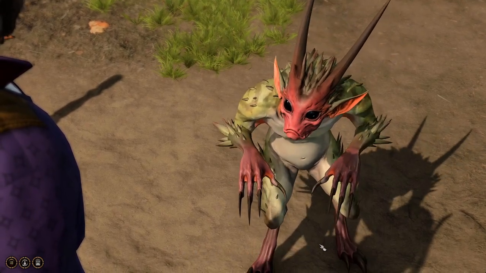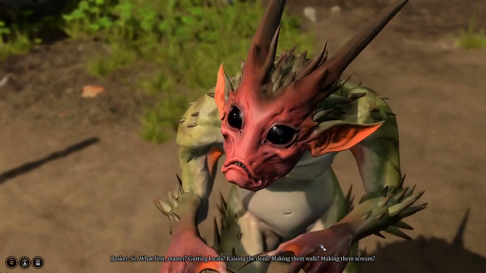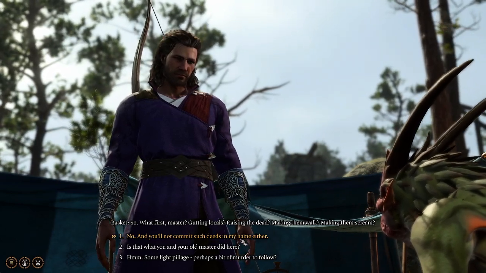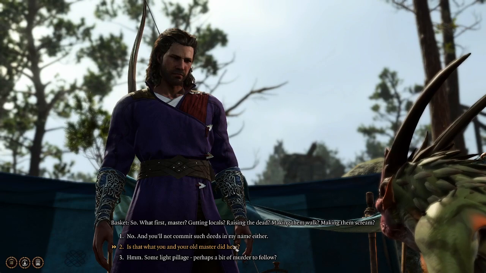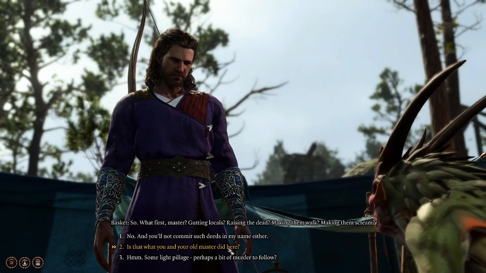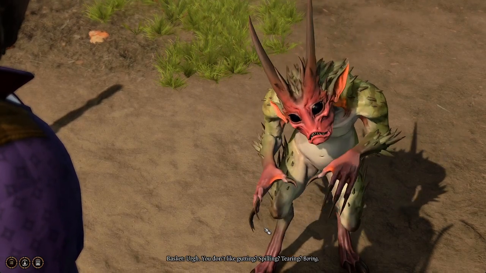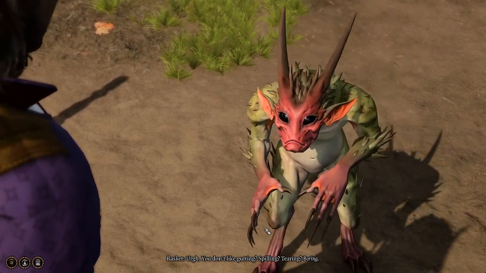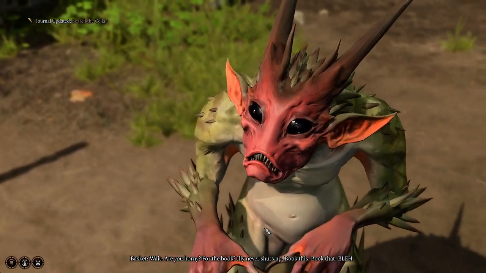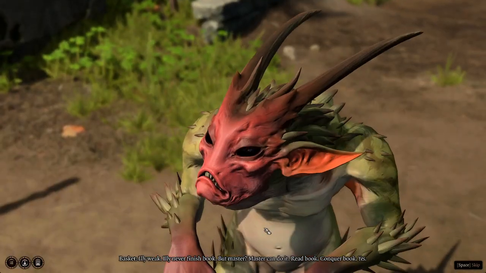Okay. My favorite. So, well, first, Master, gutting locals, raising the dead, making them walk, making them scream. You are definitely horny for necromancy. Is that what you and your old master did here? Or no, and you'll not commit such deeds in my name either. What's beating you? Oh, you don't like gutting, spilling, tearing, boring. Wait. Are you horny? God. For the book. Illy never shuts up. Book this, book that. I picked up the book already. Good. Illy weak. Illy never... Yeah, okay.